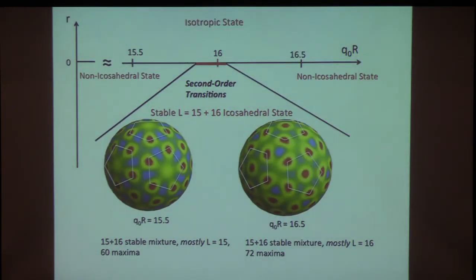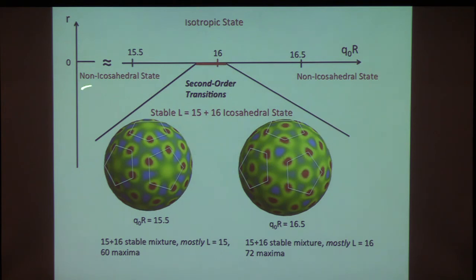Computers are powerful, and I'll tell you the result. I hope I'm not going over time. No. Here's the R, which you change. Here's the Q0R, our second parameter, which is the L selector. Remember, Q0R selects what value of L. Over here, you want to choose L equals 15, and over here, L equals 16.